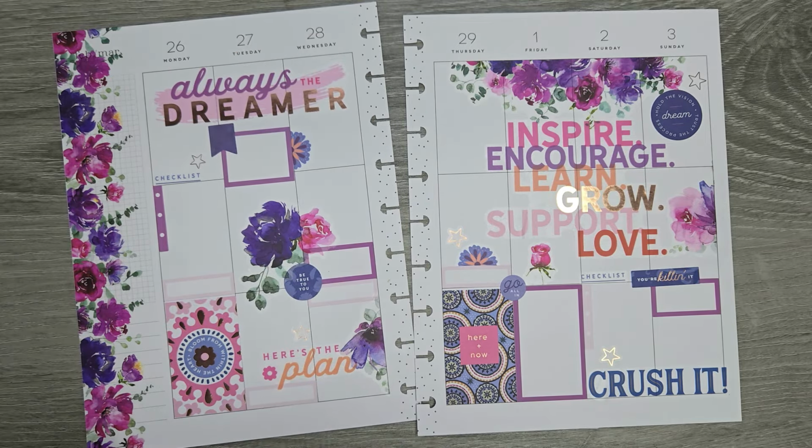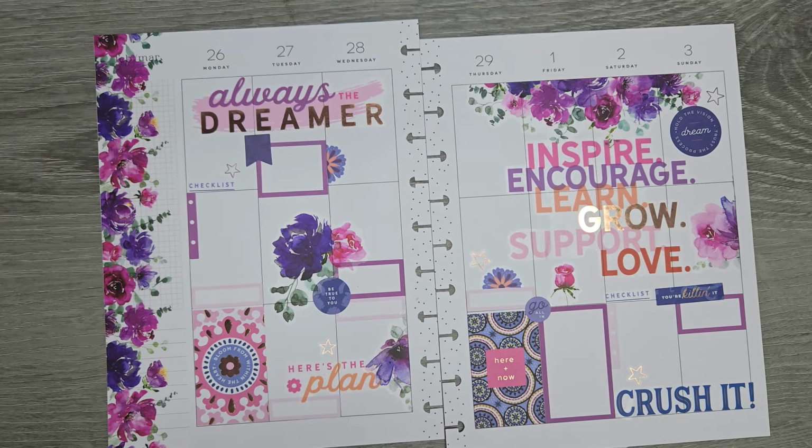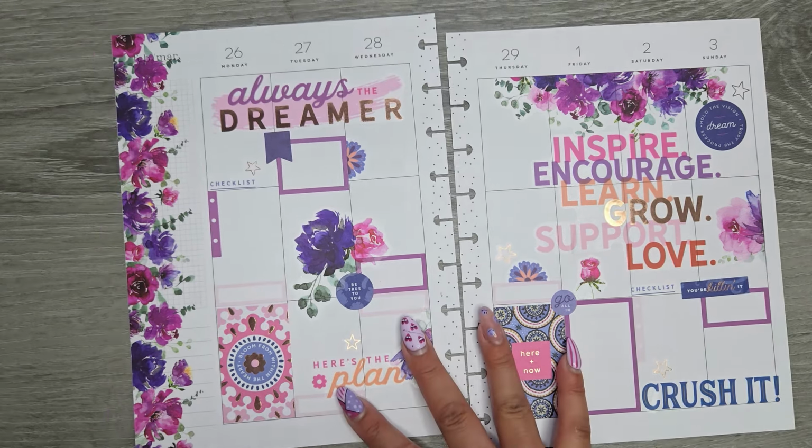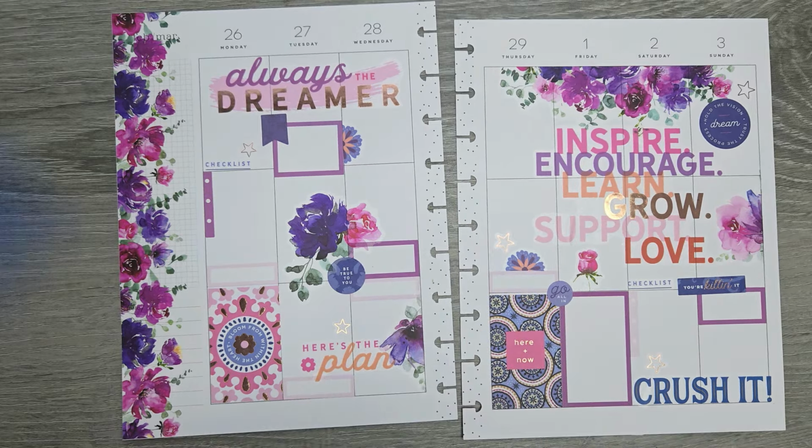So let's go ahead and get this set up because we are going to figure out how we're going to lay this out. I think I'm going to do purple. I don't think I have... I mean, I think I have a dark blue. Let me figure out what color background we want, and then we'll get this set up to take our picture.